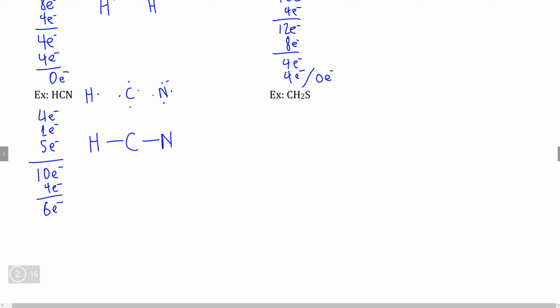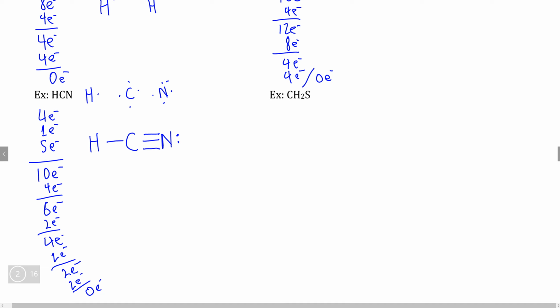Now, if we put nitrogen's lone pair back on, that's the only lone pair in this structure. We just used another 2, which means that we have 4 electrons remaining. So we can add a double bond here, just like we did with carbon dioxide. That's another 2 electrons that we used, but that means we still have 2 electrons left over. Well, if we apply this same logic, if we drop these 2 electrons in and add a third bond in the same way that we added this second bond here, that means that we have no electrons left over, so all of our electrons have been used.